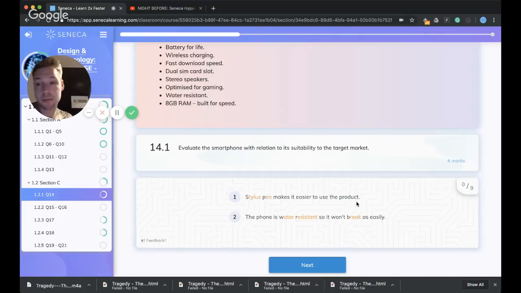Important. I've fallen into a river before, and I wish my phone had been waterproof. It would have saved me having to get a new phone. So was I a teenager at the time? I was a young adult, but still at heart a teenager. Really good. That's a really good point.